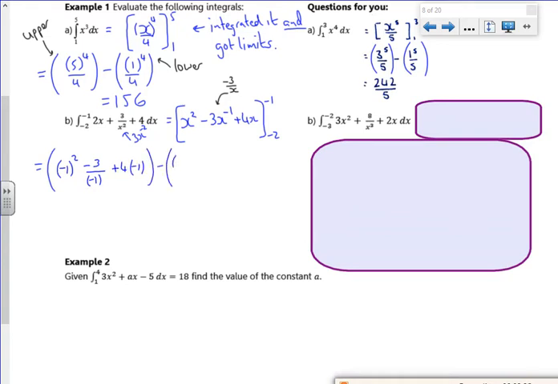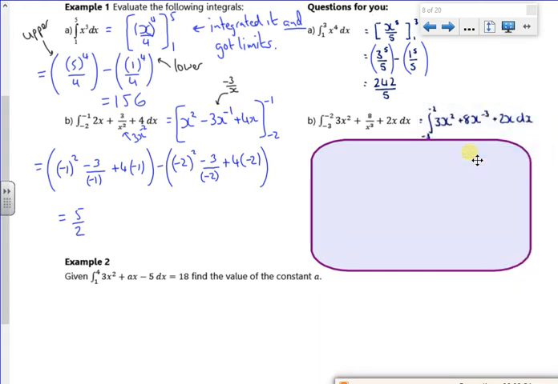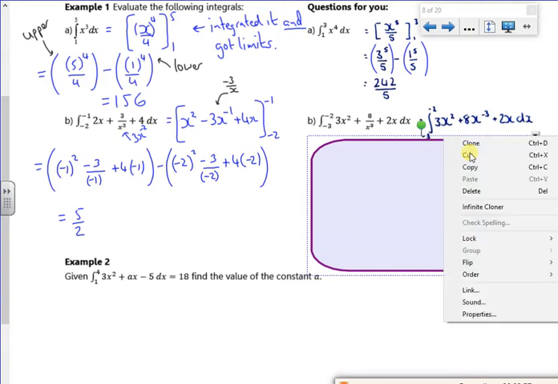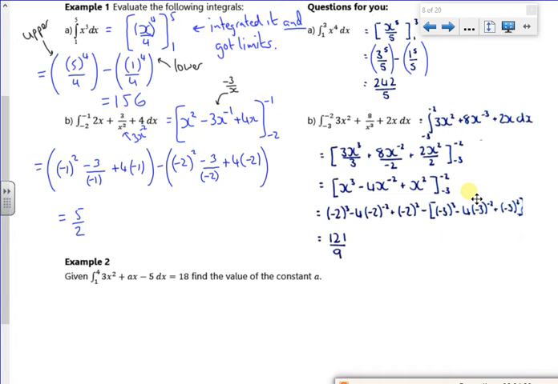So I'm going to sub in the upper limit, which is minus 1. So the upper limit is the 1 to the furthest right of the number line. So that's going to be minus 1 squared minus 3 over minus 1, if I write that as minus 3 over x. And 4 lots of minus 1. Then put my lower limit in. Minus 2 squared minus 3 over minus 2. Then I've got all that in the calculator with the brackets. Be really careful when you get minus signs in there.